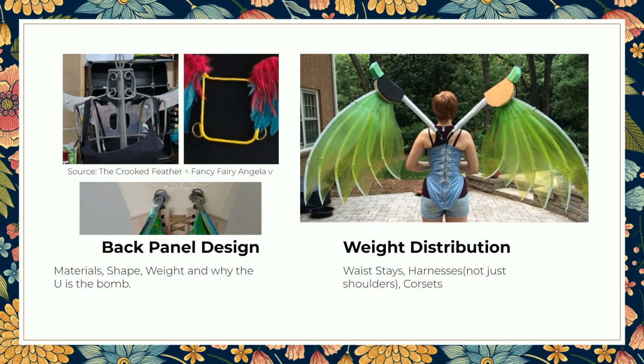But if you're doing a bigger build, you may want to do something like an aluminum bracket. And you're like, how do I even cut aluminum? Things like that. There are shops out there. There are STL files that you can download from Etsy. There's going to be a QR code at the end that you guys can scan, and you can go to all the people that I get my tutorials from.